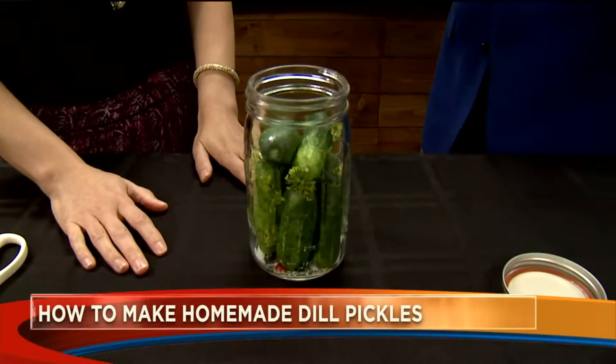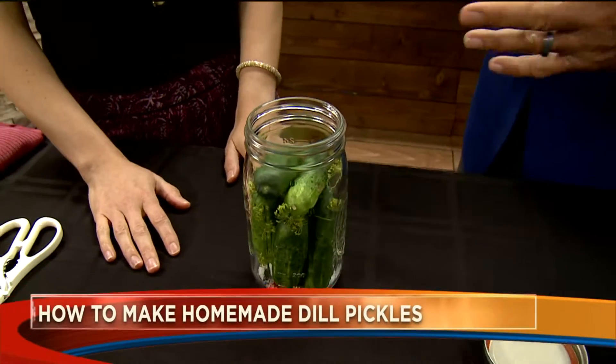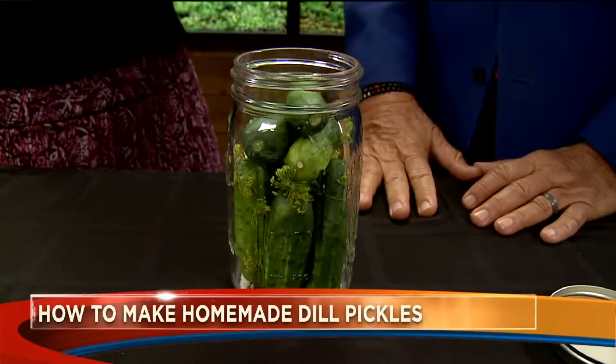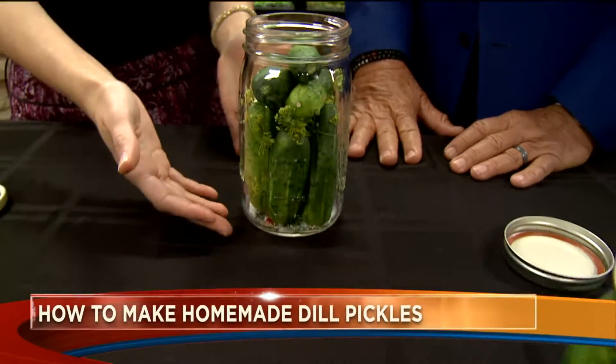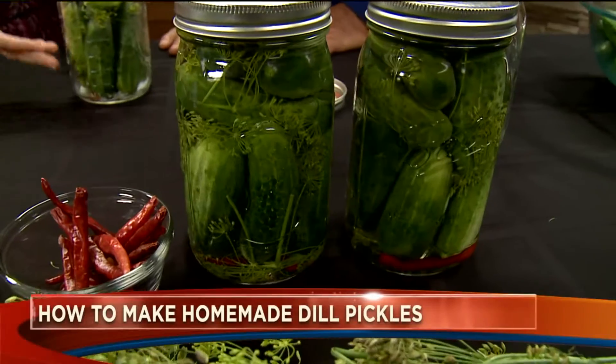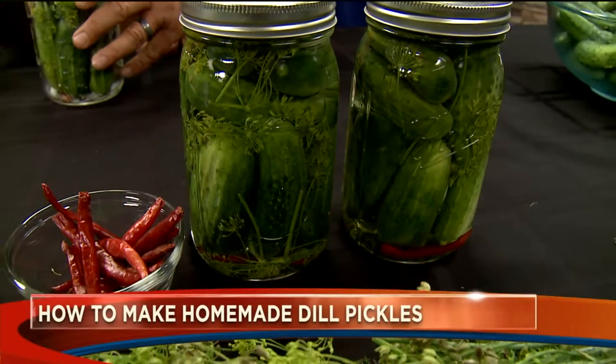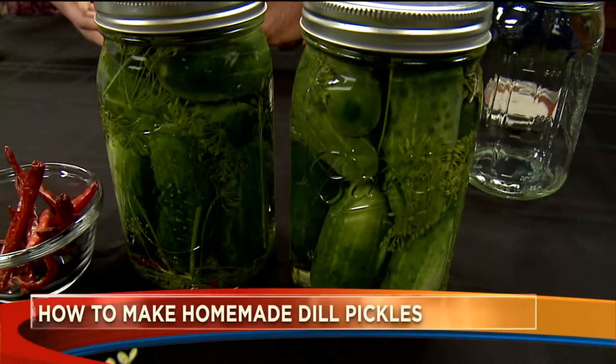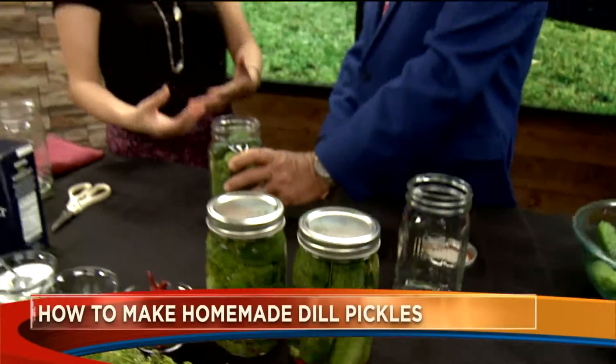Now, if you have a big cucumber patch in your backyard, can you still use big ones? Yeah, you can use the big ones — you can cut them. A lot of people like to do sliced pickles. But what we're basically doing is fermenting these pickles. The difference between store-bought pickles and the pickles you'll make at home is that these are going to be fermented — they're going to have good bacteria, it's going to be a natural probiotic. Kind of like sauerkraut? Yes, exactly. When you buy them at the store, they usually have preservatives or high heat that kills all the bacteria. So these are much more nutritional.